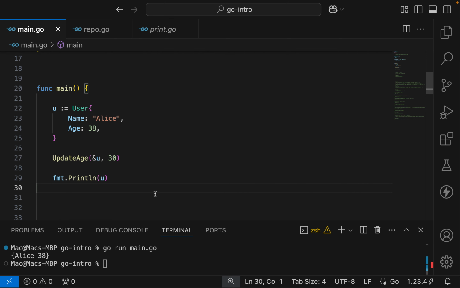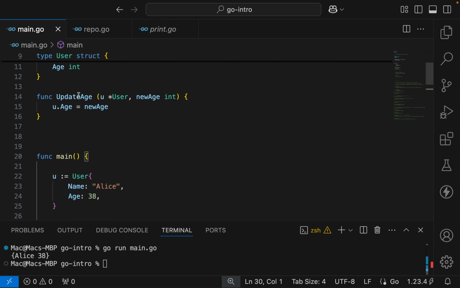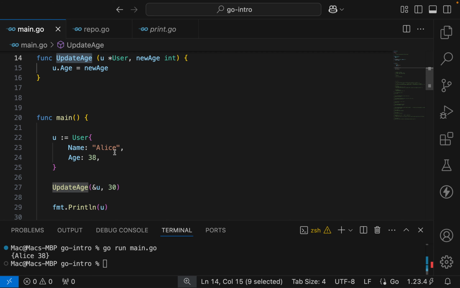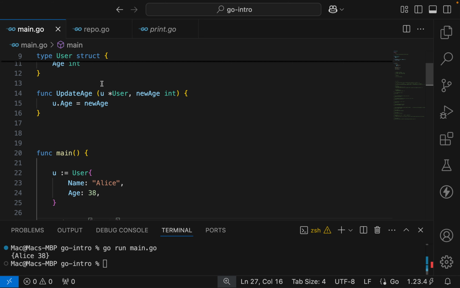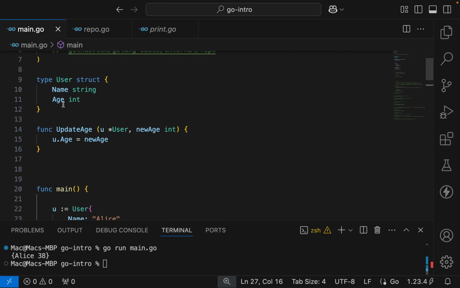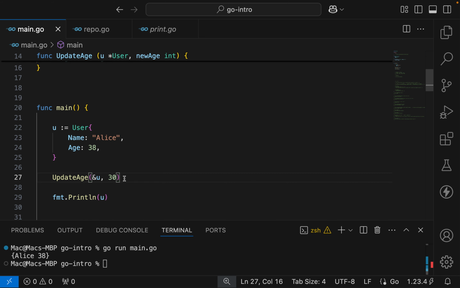That is because this function is expecting a pointer. So we can't just pass an ordinary U like this. No, it needs a pointer. Why? Because it needs to modify this directly. That's what we want to do. So we've called it, and we have done the settings here. Now I want to call the U. Let's see what we have.